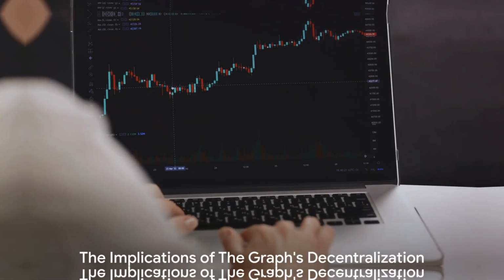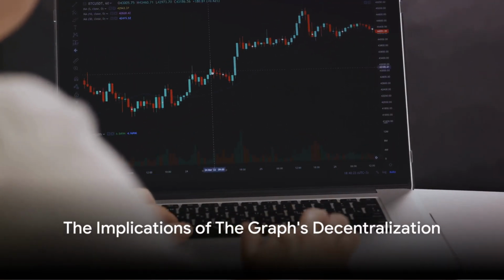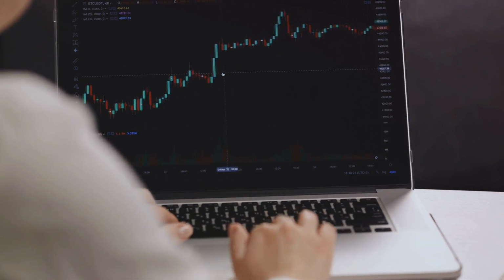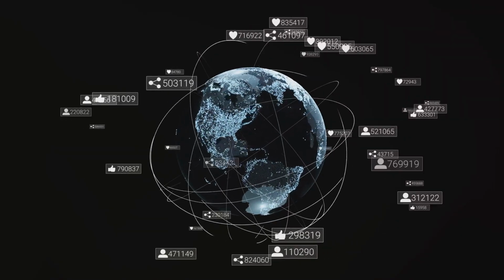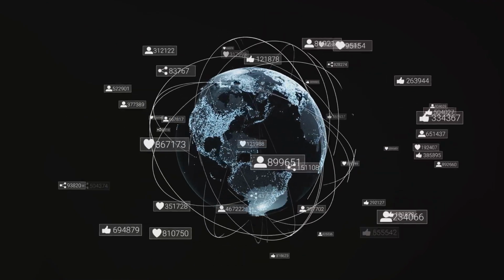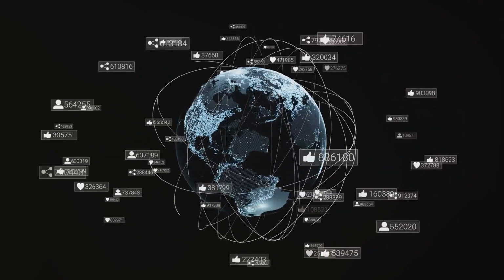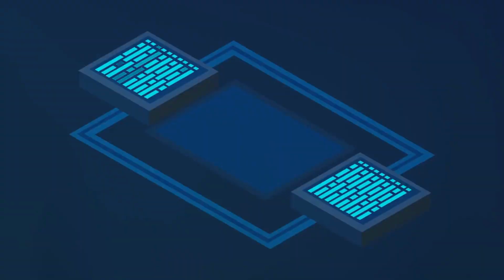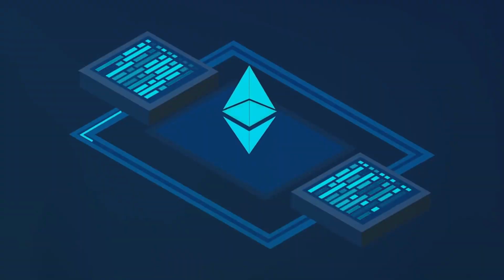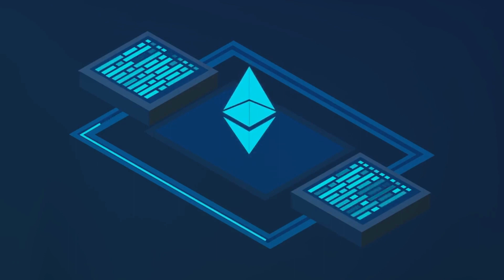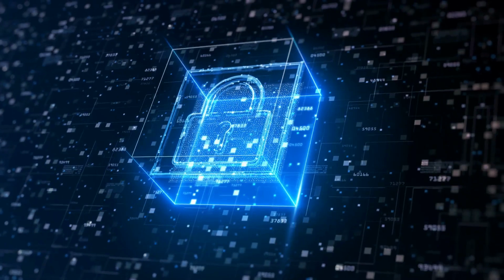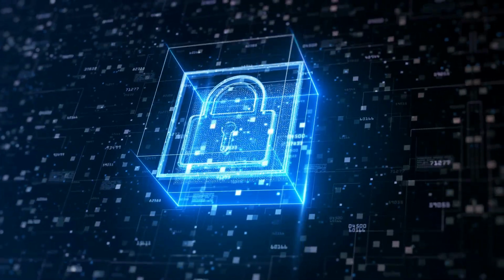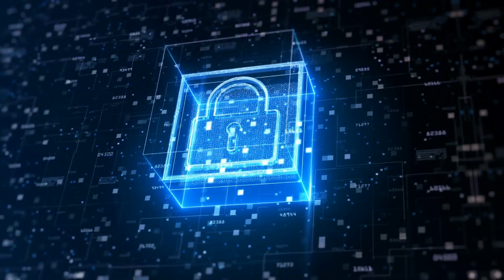This move towards decentralization is considered a major step for The Graph and for the crypto industry as a whole. The implications of The Graph's move towards a decentralized network are far-reaching. This shift ushers in a new era of data organization and accessibility, offering a more democratic and inclusive approach to blockchain data management. By shifting from a centralized to a decentralized system, The Graph is empowering a distributed community of Ethereum-based indexers to handle data. This not only democratizes the data handling process, but also enhances security and resilience against potential threats.